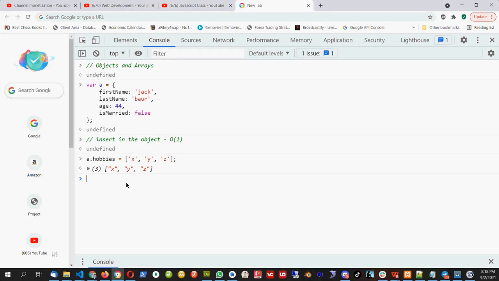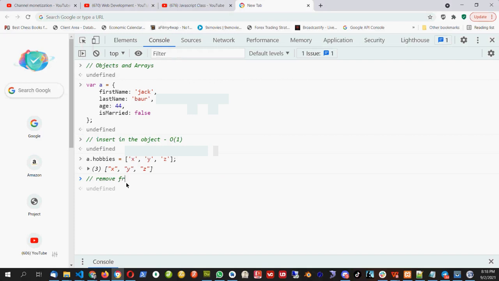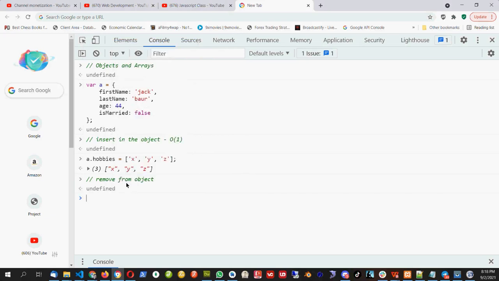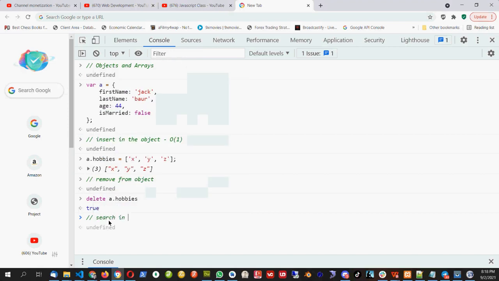It's O(1). Let's say if I want to remove something from the object, so I will say delete a.hobbies. This one will also take O(1) complexity. If I want to search in the object, searching means I have to go through all the key value pairs. I have to go through all the key value pairs and I have to find whether Jack is there or not, Bauer is there or not.